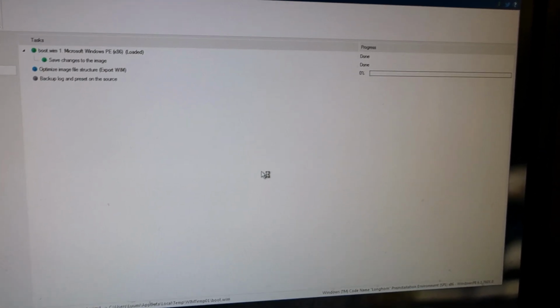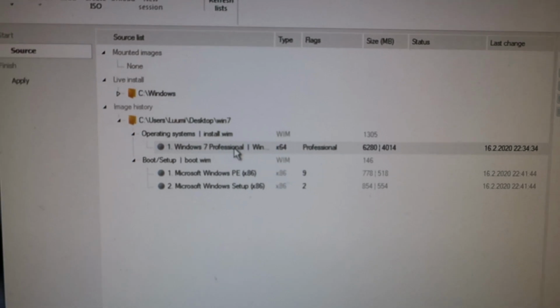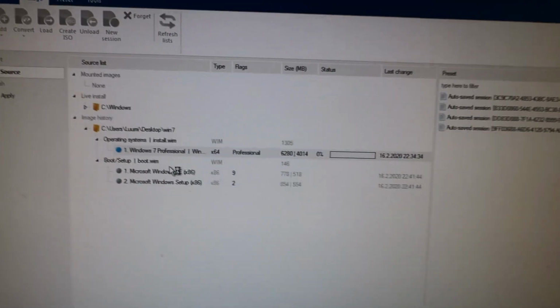And after this, we will create the ISO file, which we will actually put on the USB. So we can just hit source. And now we will load the actual operating system again. So Windows 7 Professional, x64, load.